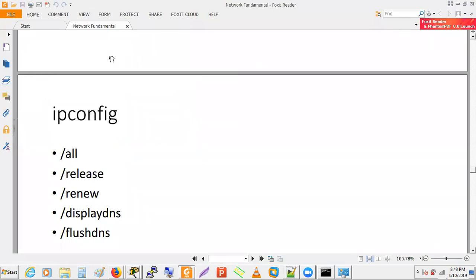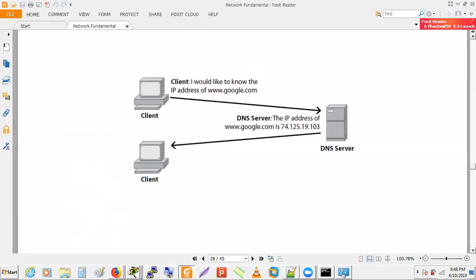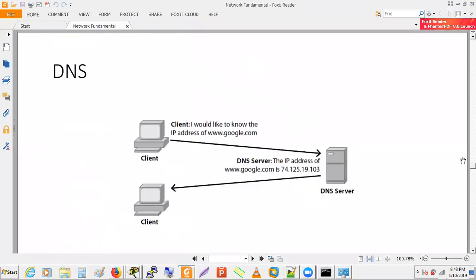Let me arrange this. So guys, this is the basic purpose of DNS. Like the client is asking for the IP address of www.google.com, and the DNS server is responding back with the IP address of the Google server.